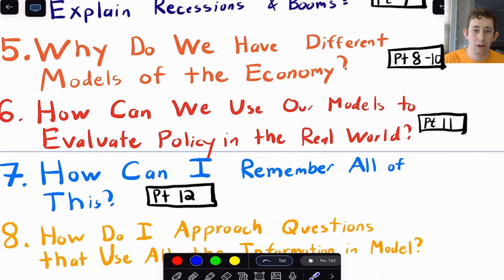How can we actually apply what we've learned to situations that have actually happened or to hypothetical situations of the world? And then I'm going to add a part, it's going to be part 12 or so, where I'm just going to try and give you a bunch of different ways that you can remember all of this in a way that's intuitive, where you don't have to sit there with flashcards and try to memorize a bunch of stuff. But if you just think about it for a while, you can understand what's happening. That's what I really want you to get out of this part.